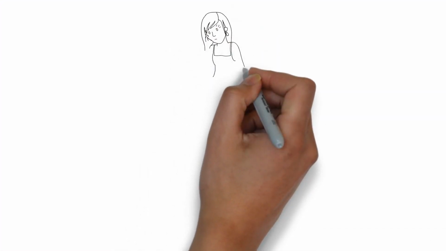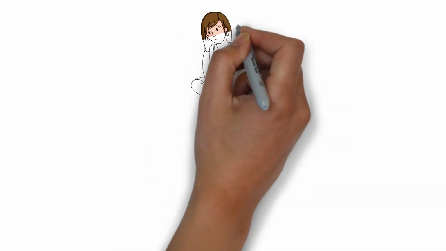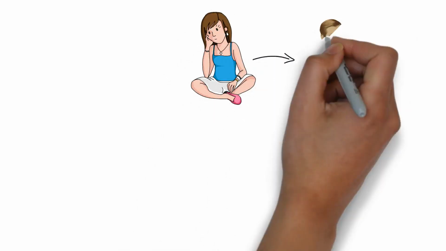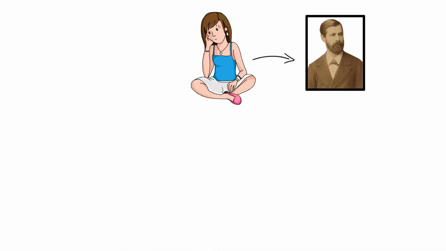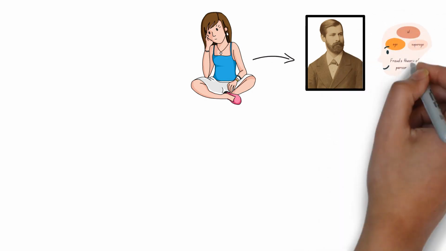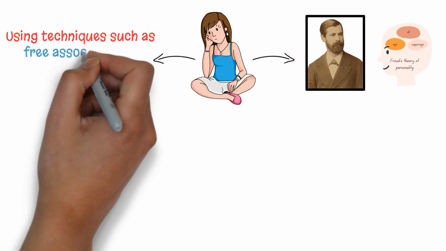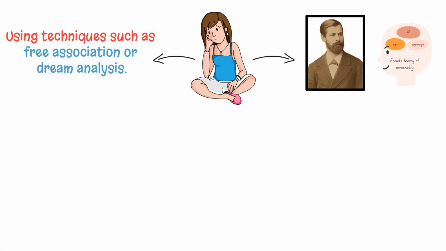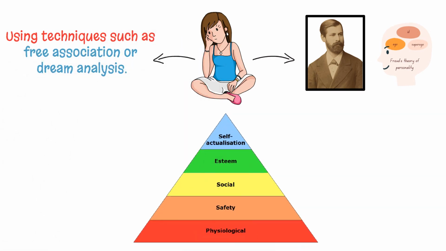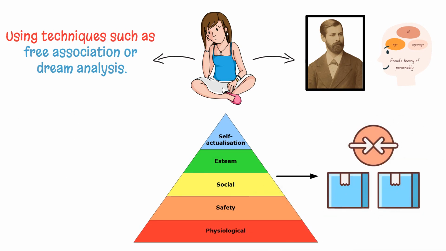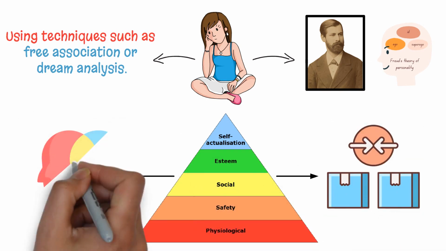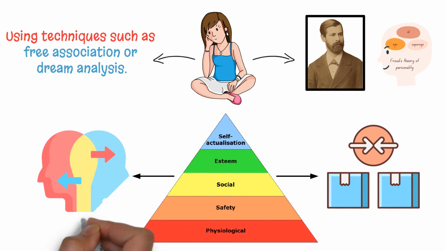If a student were to analyze the different approaches to understanding and treating anxiety, they would need to recognize that Freudian psychologists would likely explore unconscious conflicts and past traumas, using techniques such as free association or dream analysis. Humanistic psychologists, however, would focus on the discrepancy between the real and ideal selves, employing therapy techniques that foster self-awareness and self-acceptance.